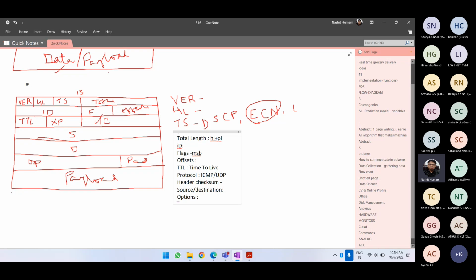You might implement security here, you might implement the routes here, the physical route or the logical route that has to be taken, the time stamp at which it was created and at which it was received. So these are my options. So this is my internet protocol. Now in case anyone has any question, just let me know.